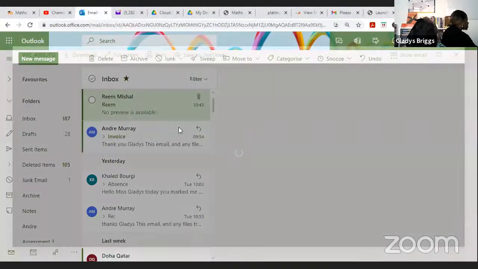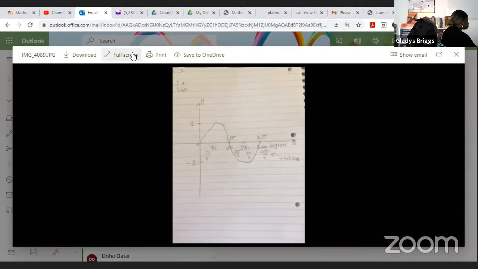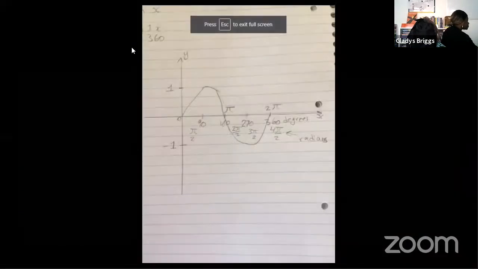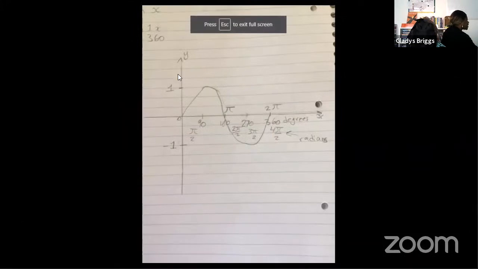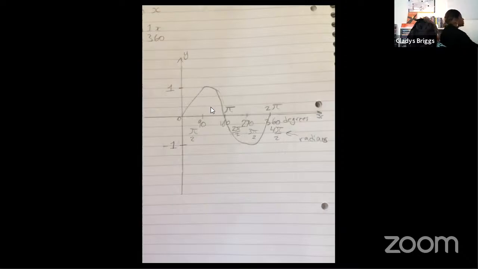So Ray, this is yours. Let's see. So you need to write on there, y is equal to sine x, or sine theta. If it's sine theta, then your x here would be theta. So this is y is equal to sine x. All right, and I hope you understand how the radians work. So that looks fine to me, because it's just a sketch. We're not trying to make a perfect graph. We're just trying to use the information that we have to make a sketch.